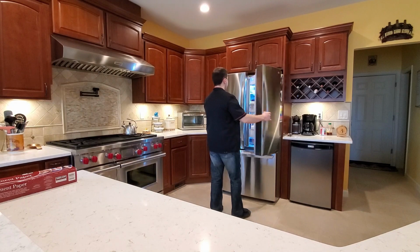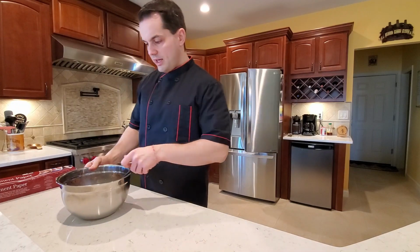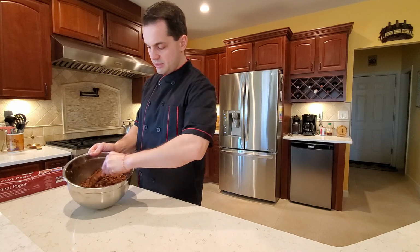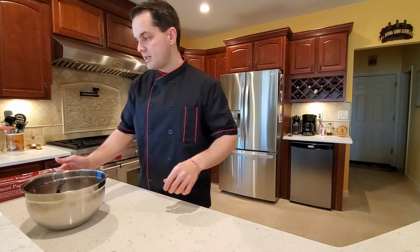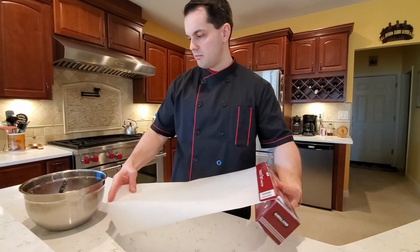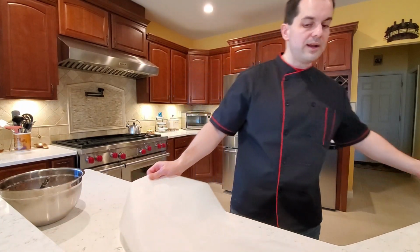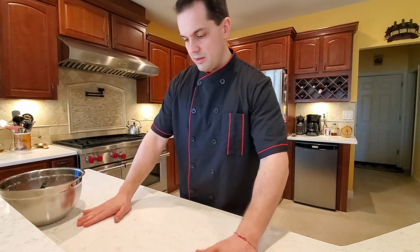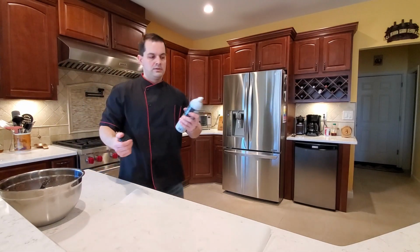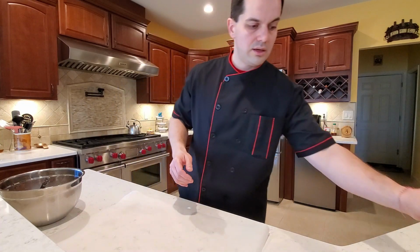It's been about 15 minutes and we'll get this out. So for our next step, we're going to get some parchment. Oh yes, sorry. Just wanted to show you how it's nice and thick now. For the next step, we're going to get some parchment paper. You can be as generous as you want because you want to make sure to do it right. We're going to get some grease because we want it to be greased up. And now the fun begins.